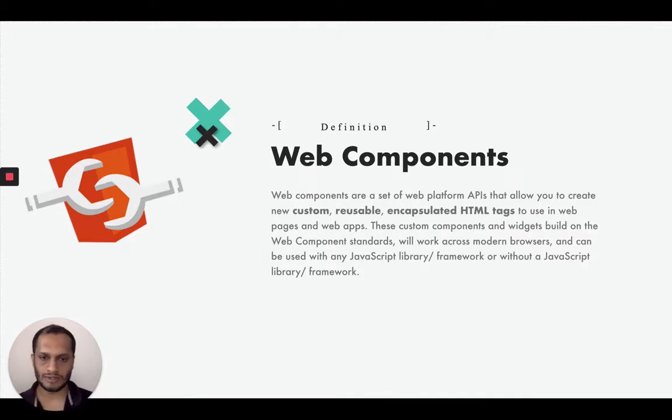So, a web component can be defined as a set of web platform APIs that allow you to create new, custom, reusable, encapsulated HTML tags to use in web pages and web applications. These custom components and widgets built on the web component standards will work across modern browsers and can be used with any JavaScript library or framework, or without any JavaScript library or framework.